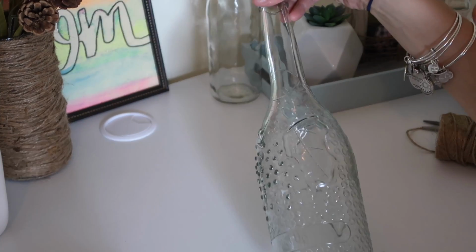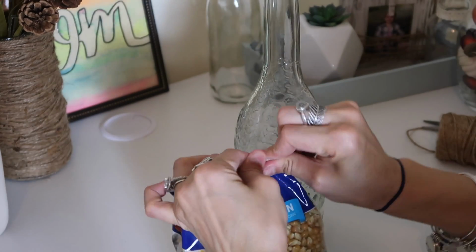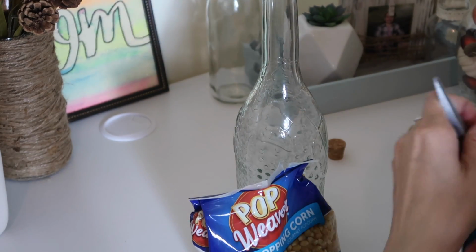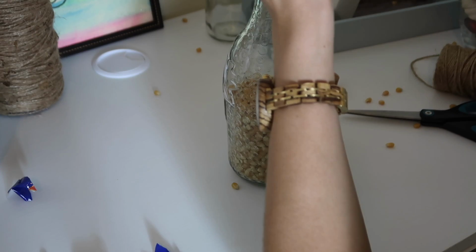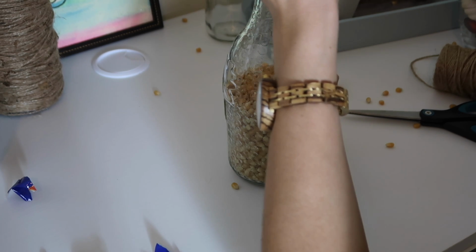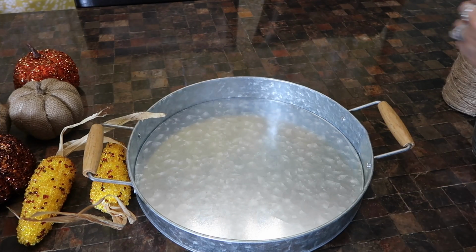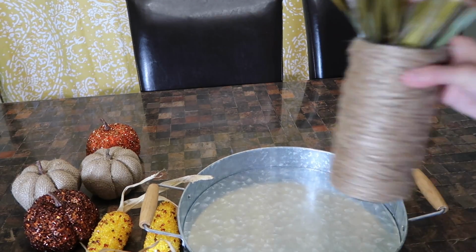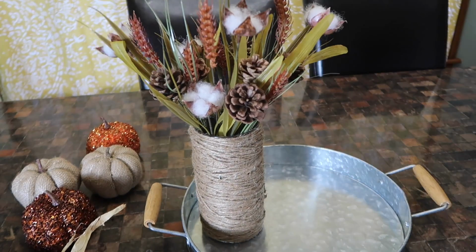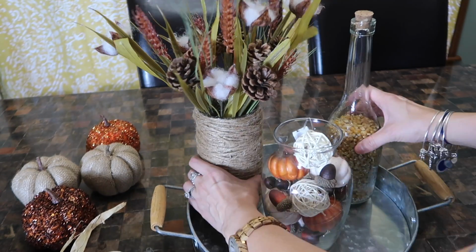And the next thing I'm doing, I got this bottle from the Dollar Tree, you guys, so I'm probably going to just stop saying that, and this popcorn from there from a while back. I love the bottle because it has little leaves on it, and I thought it'd be so great for fall. I picked them up so long ago. I can't even remember. It was probably a couple months ago. And then I am just going to fill this with popcorn kernels, and I just thought that looked really cute. And I see so many things on Pinterest with popcorn kernels, and obviously I need more popcorn, but we'll just work with that for now.